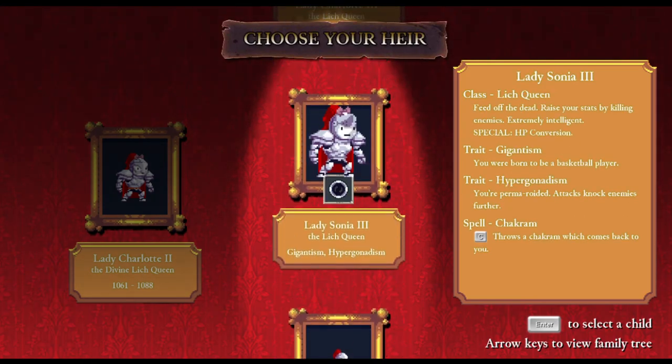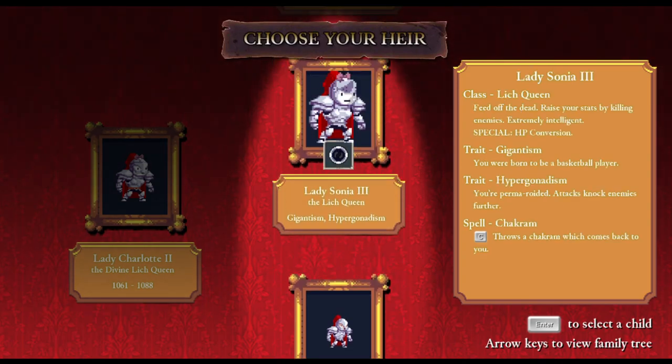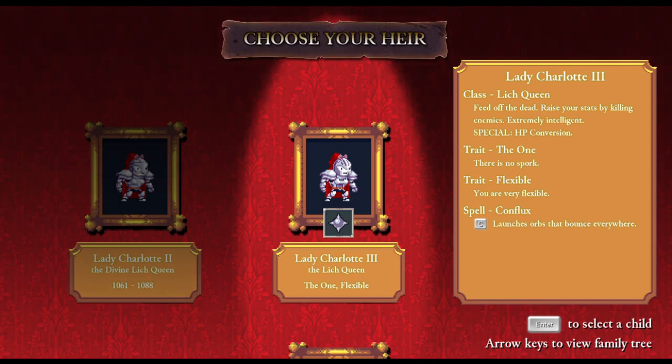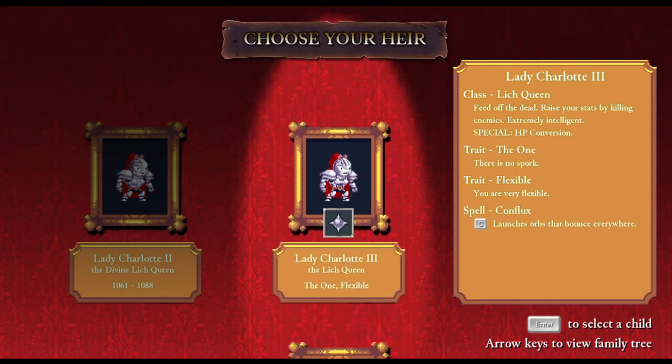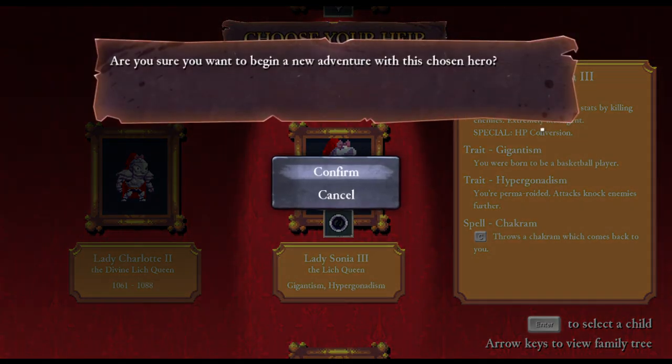Ash Giant, so we get two Lich Queens and a Glaucoma Spell Thief. I do want to try out a Spell Thief before we start expanding, but I don't want to do it with Glaucoma and other visual things. Let's see. So we could do Gigantism. Alright, we'll do Gigantism, I think. But yeah, let's talk about how amazing Lady Charlotte did.